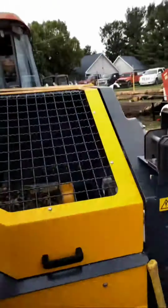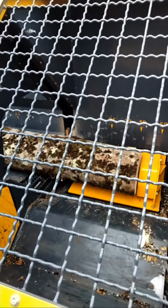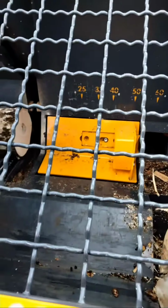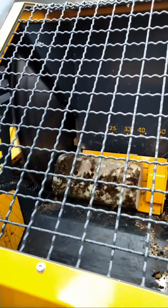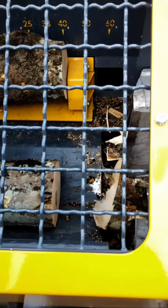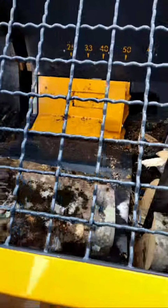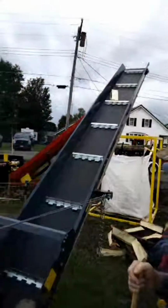There you go, now you can see what's going on. So I bring it forward and back. Clamp, see the clamp, now it's off again. Push it over there, split it. Boom. Split. Yep. That's what we got. And what comes out this side.